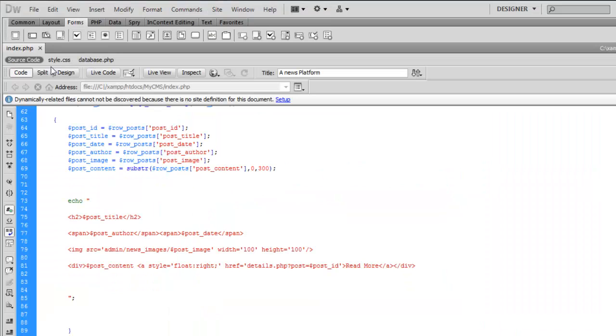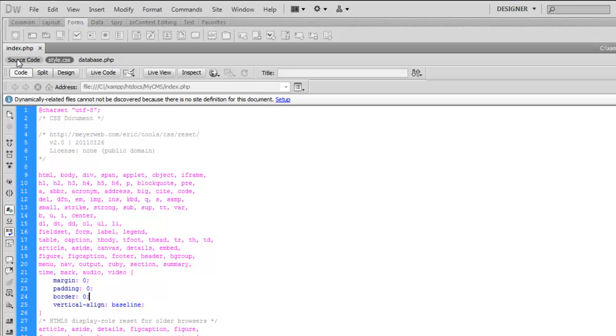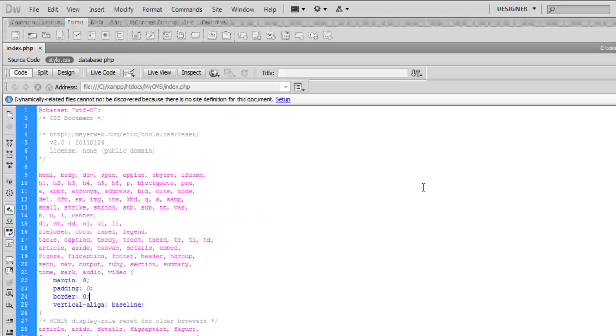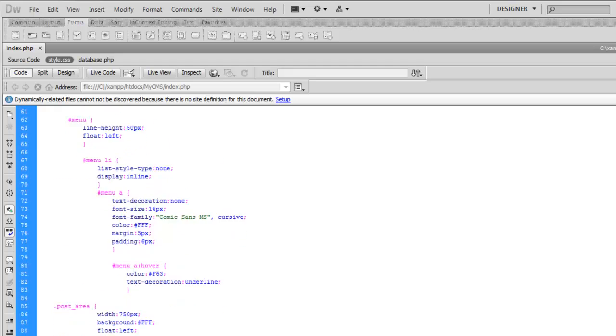So what you can do to add a style over here: if we add the style into these lines or these tags inside the echo, the PHP block, where we are adding the HTML tags, and we add CSS styles over here, this will look dirty and not clear. We want our code to be very clear and understandable. So therefore we will add some style right in the CSS style sheet.